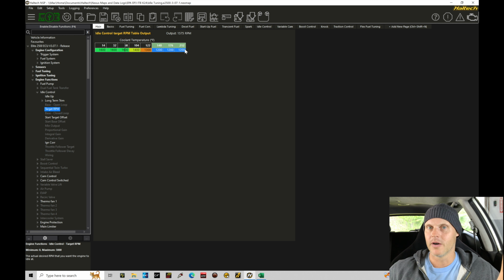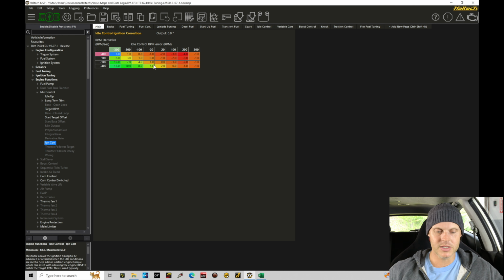That's pretty reasonable for a really large set of throttle bodies like this. I'm probably not going to try to go any lower than that, but 1200 is what I'm going to put in here. And this is going to look at if we're under or over that amount of idle RPM. So if we're at 1400 RPM, well, in that case, we're going to be here at our positive values. If we're at, let's say, 1000 RPM, we're going to be below that in the negative values. This is going to allow us to add or subtract spark timing to our zero demand spark timing value to further influence our engine's torque output and further refine our idle control.